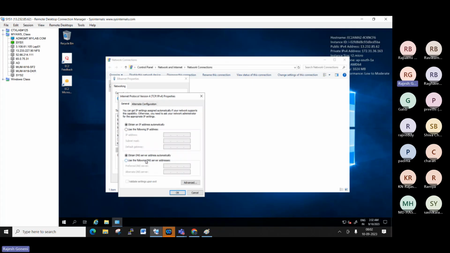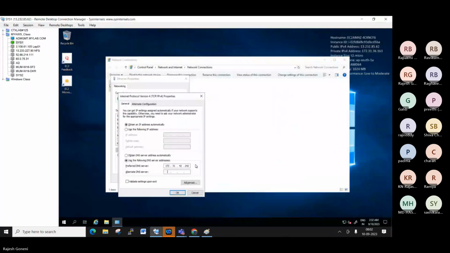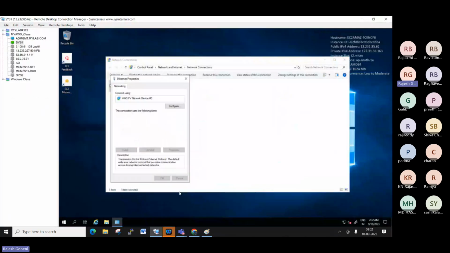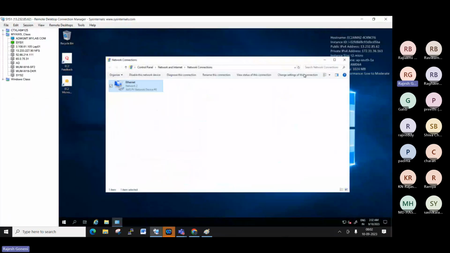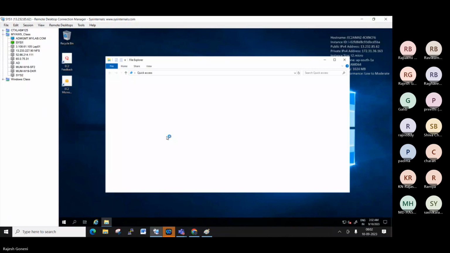Now use the following DNS address. Click OK and close here. Now I can go to File Explorer.